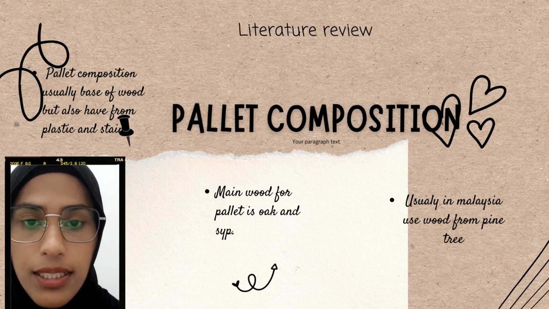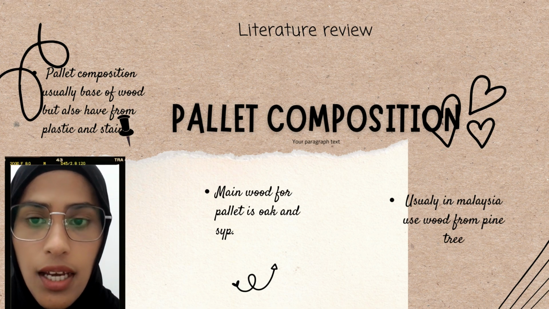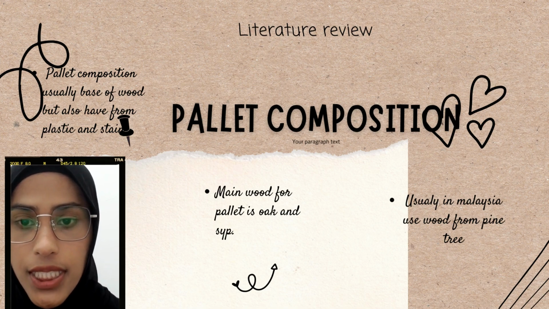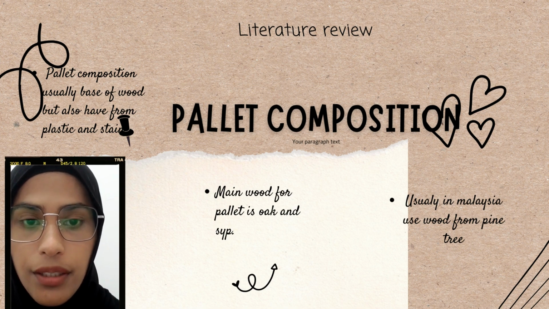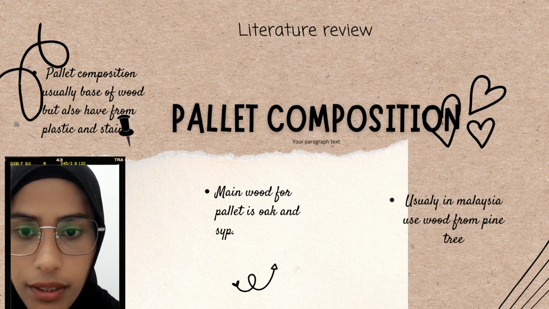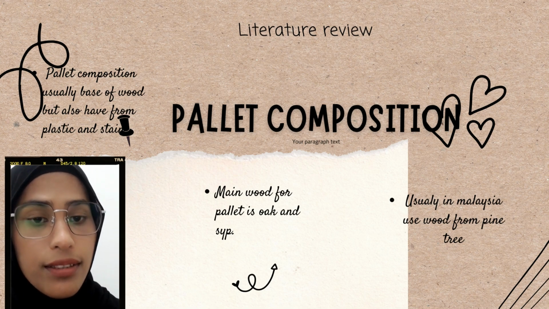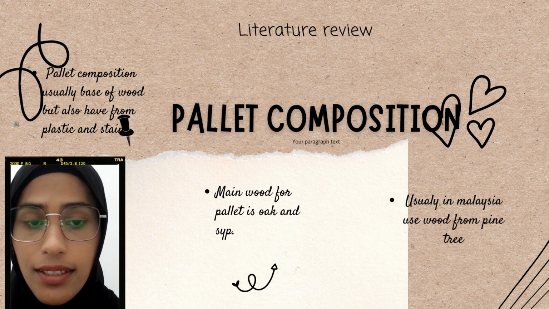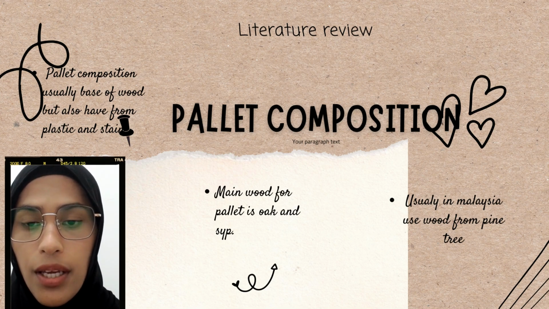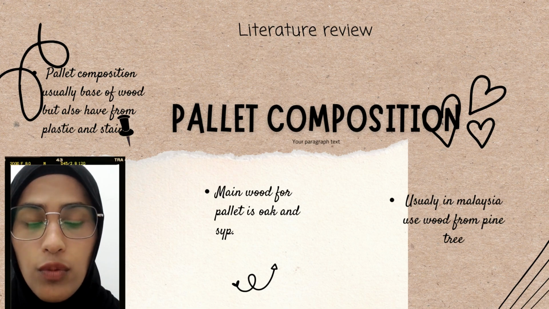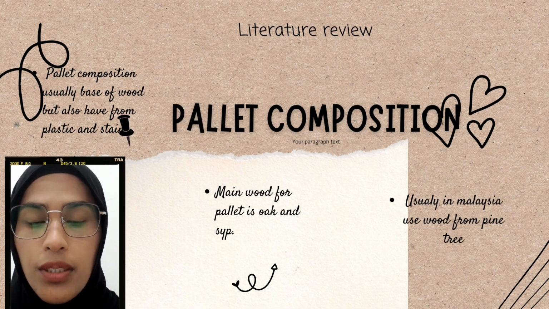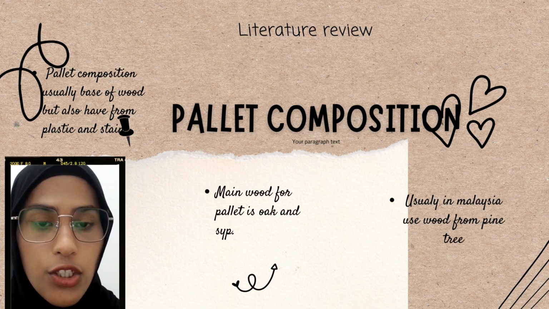Next, I want to give a presentation about the composition of a pallet. Pallets are usually made from wood, but a few are made from plastic, steel and resin. The difference of raw material depends on the function of the pallet. Most pallets used in Malaysia come from pine tree. Pine tree usually originates from countries with cool climates such as England. Another pallet material comes from two types of tree, southern yellow pine (SYP) and oak tree. That is because oak tree and SYP are easy to access and have a relatively cheaper price.